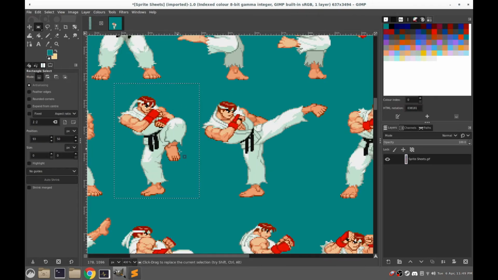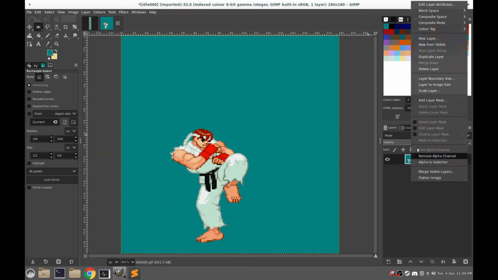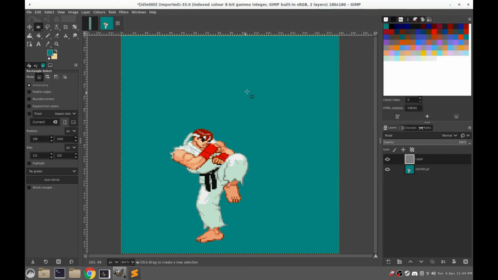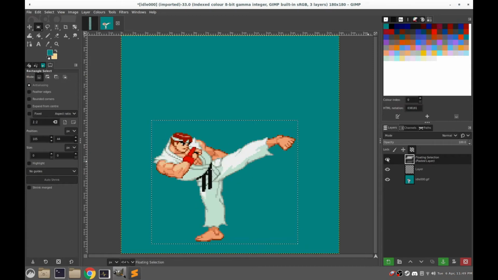Let's just get a second animation frame in there. Okay, copy that. Make a new layer. Say OK and get a second animation frame in there. And again, just play about with it till it looks right. That looks perfect. Yeah, let's go with that. Okay, so we've already got the palette for him because I loaded his idle animation. Well, this is still his idle animation. You've got to be careful not to overwrite that by accident.